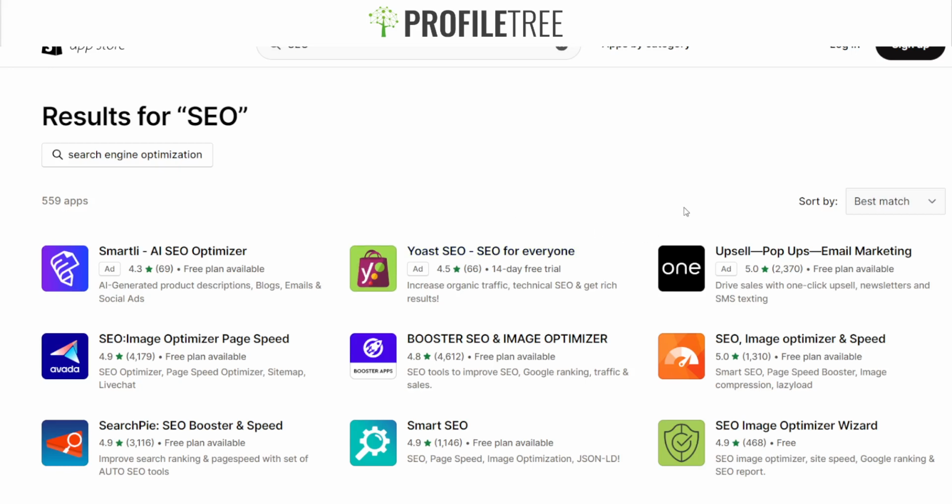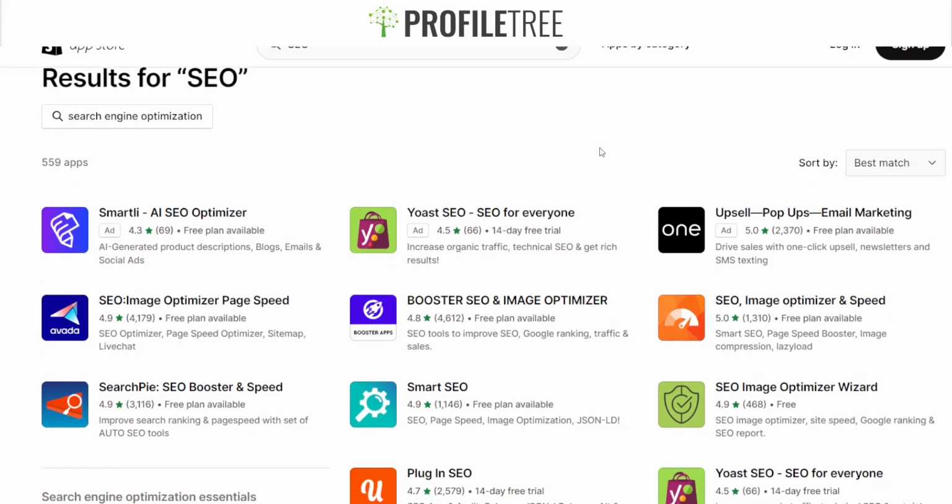You've also got an area, so say if you're selling, of course this is an e-commerce platform overall. If you want to drive your sales, then maybe you want to have newsletters and SMS texting. It's pretty much just a way to upsell and gain more revenue. And of course, if you do upsell, these are possibly your subscribers as well. So that'll send them a newsletter or SMS texting. So that's one good way to do it. And of course, some of these as well provide a sitemap and then a SEO optimizer as well.